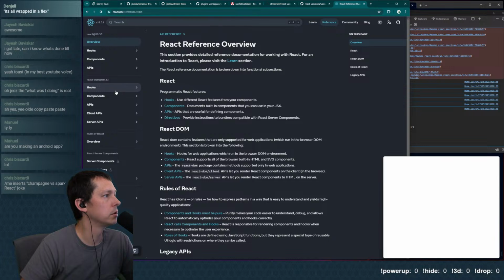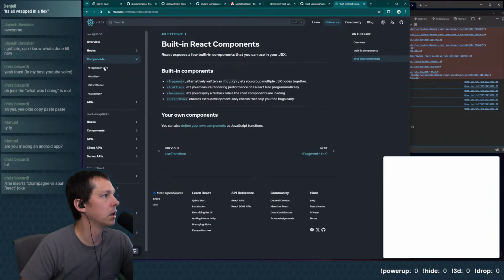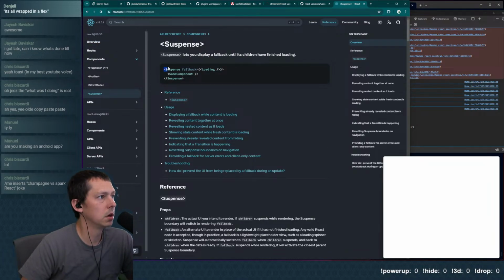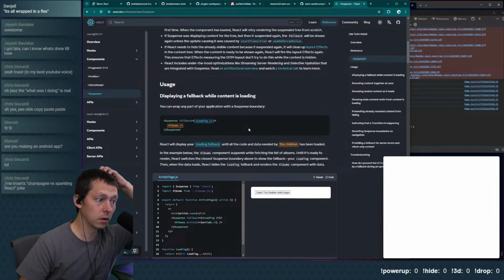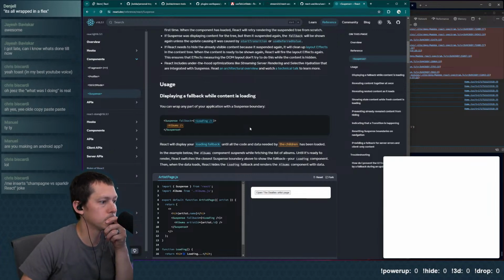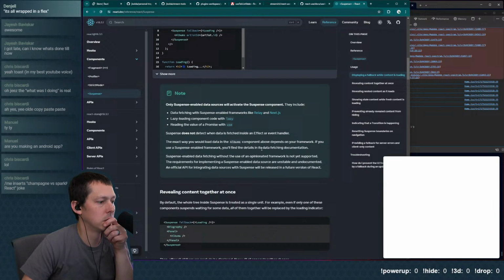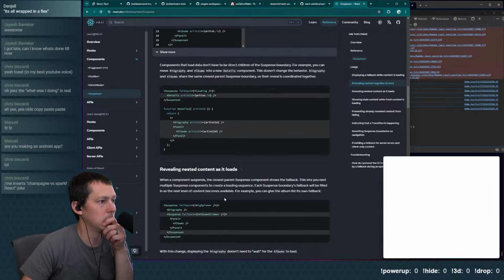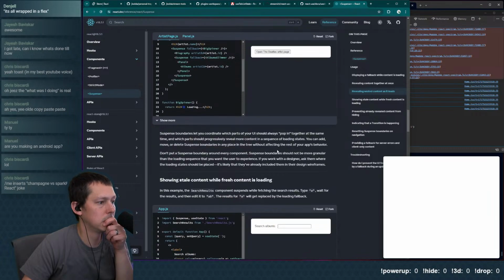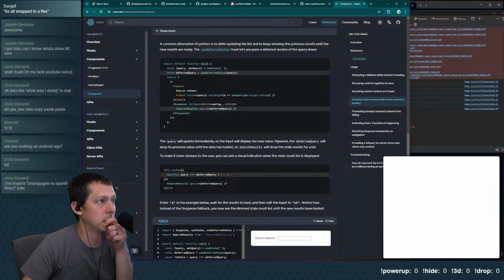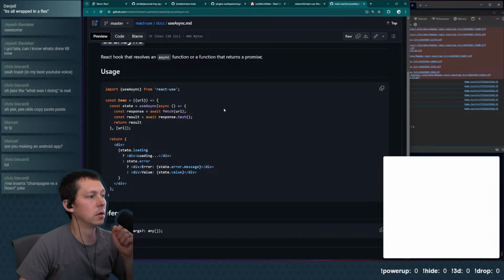Oh, API reference is what I want. And we want to do the Suspense component. What is the requirement of the component again? So all the code and data needed by the children is loaded.